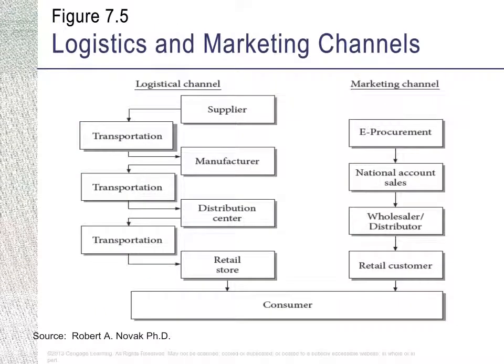Our book likes to take the channels and break them up into two main channels. One's the logistic channel, which is the means by which the product or service flows physically from where they're made or available to where they need to be. Then there's also the marketing channel, and this refers to the means by which the necessary transactional elements are managed. For example, customer orders, billings, accounts receivable, those types of things.